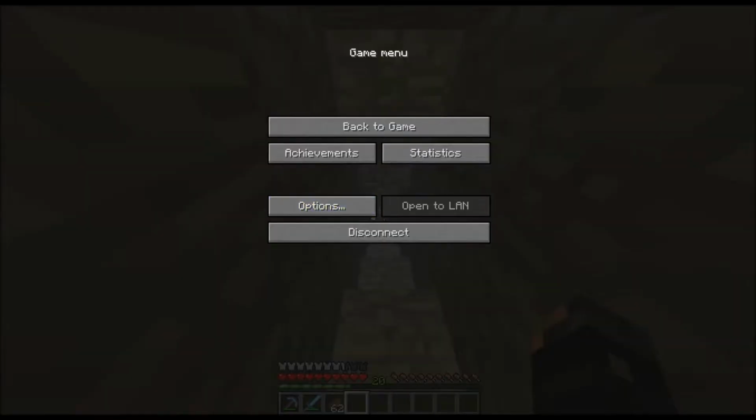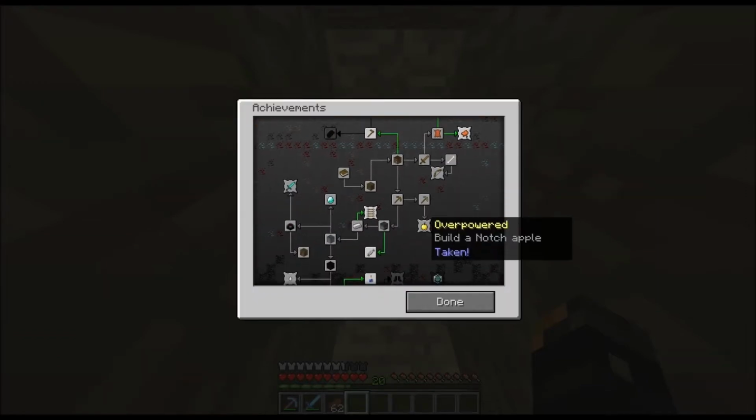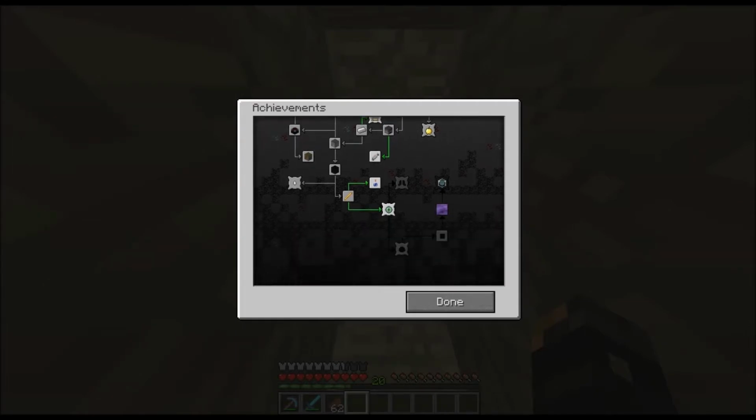As you can tell, I have a lot of achievements already. I got Overpowered. I don't have the beacon one yet. The reason being is because I haven't fought the Ender Dragon yet, and we need the End. Locate the End. The End requires the End. Brew a potion.